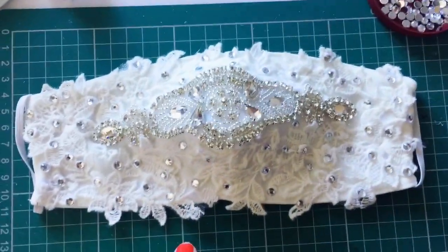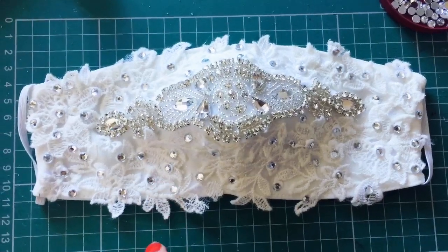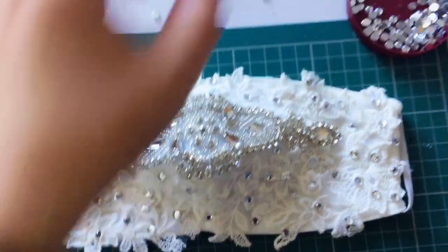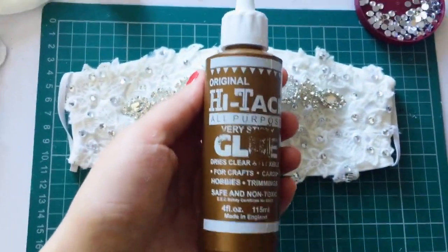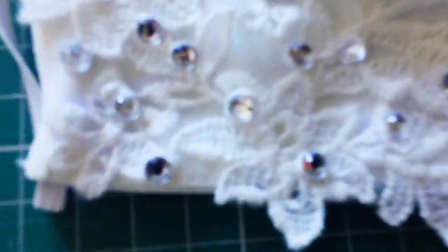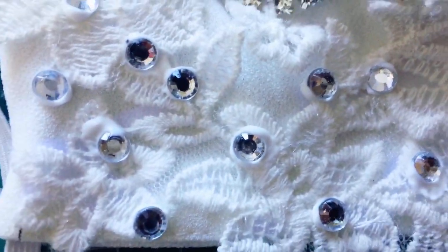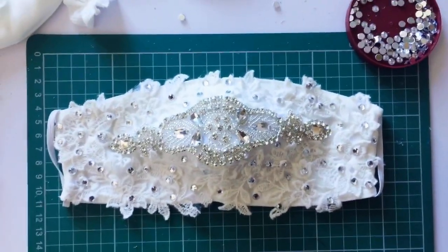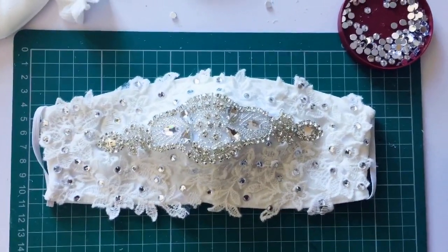So I will leave this mask to dry overnight because the rhinestones need to settle on the mask. This glue dries completely clear, see-through, so you won't see any glue liquid anywhere. It will be completely clear, and yeah, it's gorgeous. I'm very happy with the result.